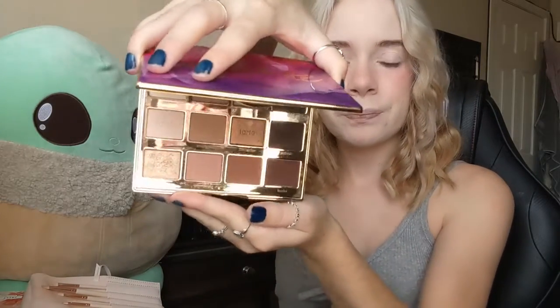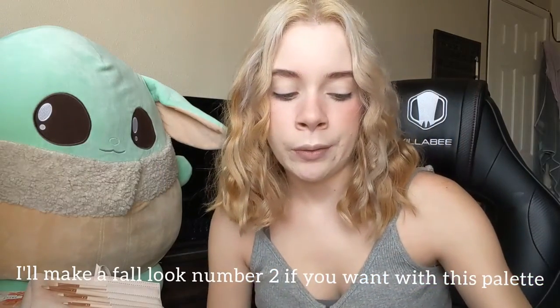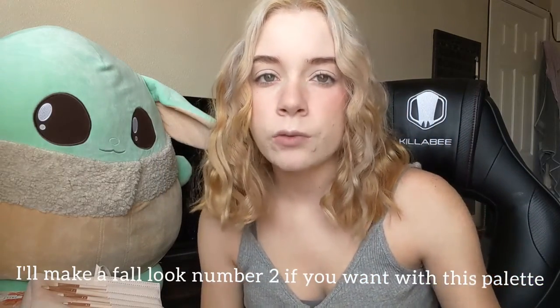This palette, you could also use it, it's a good fall palette. But I think it's a good everyday palette, not just for fall. But I think I already used this sometimes. I haven't dabbled that much in my Stone Cold palette, so that's why I'm gonna use it now. So as I said, just those purplish shades. I'm gonna start with the lightest shade, which is called Stone Age, and just put it in the crease like so.